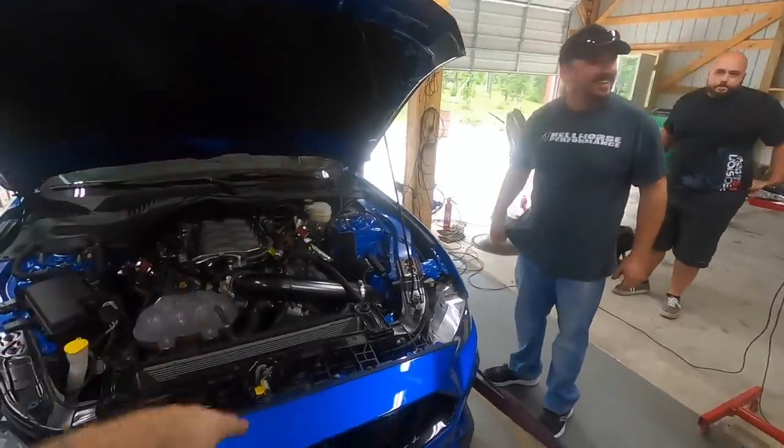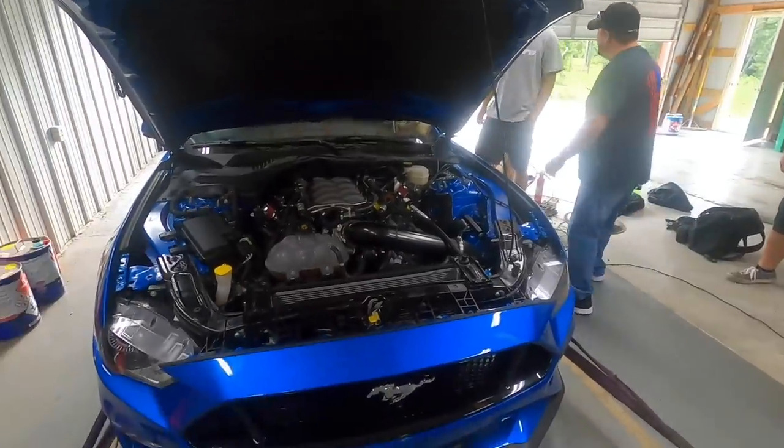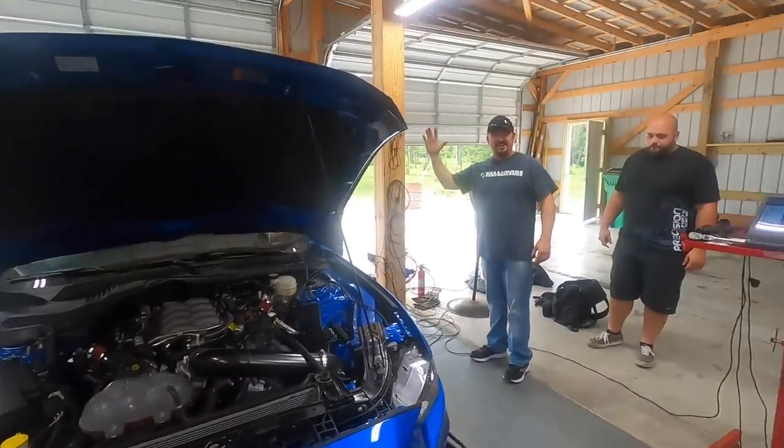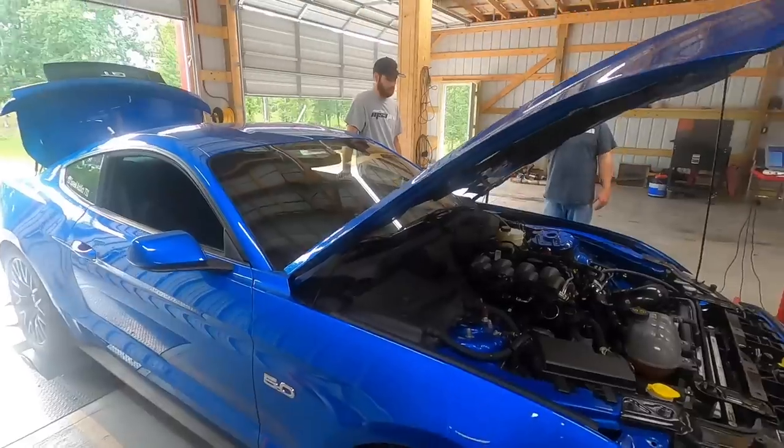Remember when we did mine the first time and the charge pipe went bop? Yeah, that was crazy. And they were tight, man. We were at 9.8 pounds. All of a sudden, I was like, oh. Yeah, I saw his finger point up. I was like, oh my God. Well, he pointed at the engine, man.